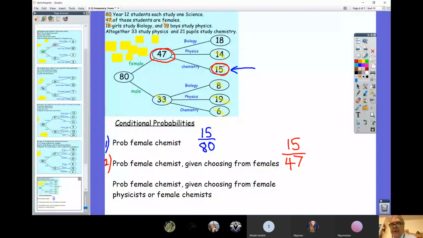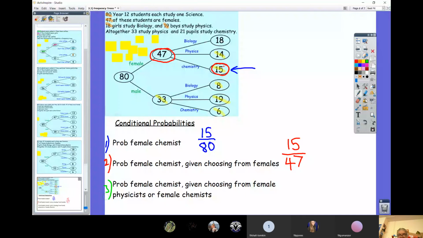Okay, and then again, no calling out. I want everyone to have a chance to think. So copy out that third question. Make sure you're copying out the question and putting the answer down. I don't need people calling out and telling me that. Thank you. So to give everyone time to copy out the question.